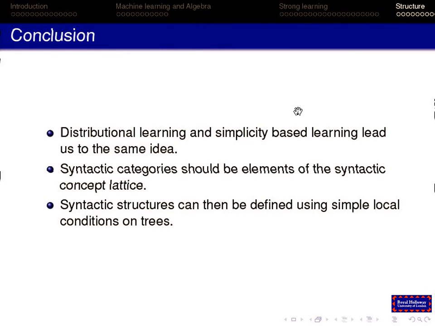This lattice structure, the semi-ring structure, provides, if you like, a vocabulary in which we can write context-free grammars. And then we can define a notion of syntactic structure using a set of simple local conditions on trees: that they're maximally labeled, that all the local trees are non-redundant, and that there's no substructure.